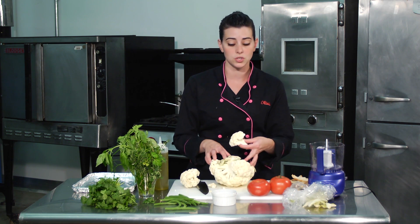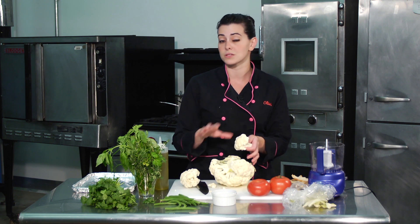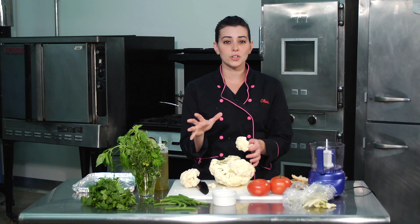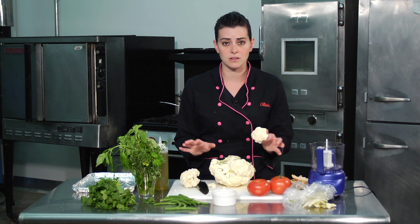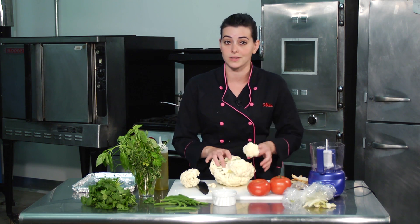It's perfectly good cauliflower. Cut the rest of your cauliflower the same way, take a nice casserole dish, put some garlic breadcrumbs if you want, or skip them — that's okay too. A little olive oil, pop that in the oven at 350 degrees, no more than 10 to 20 minutes max, until the edges are really nice and brown, and you've got a really perfect side dish. Simple, easy, no problem.